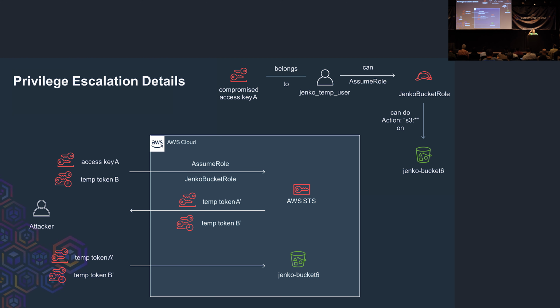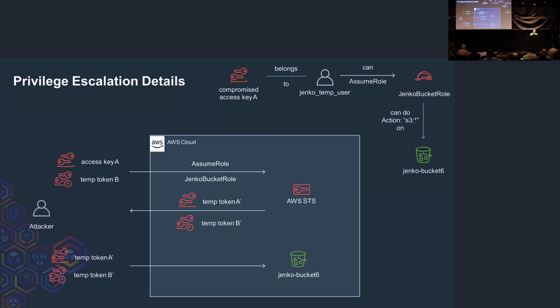Anytime there's a disconnect between understanding the concepts and tactically executing the steps, there's more room for misconfiguration or mishaps if you're on the defending side. It's more opportunity for the red team. So what do I have to do to actually escalate privileges? I have my stolen access key. I do an assume role API call. I get back temporary tokens. Whether you want them or not, they're generated for you anytime someone assumes a role. It's here and today, you have to live with it.